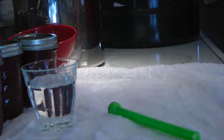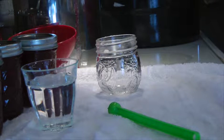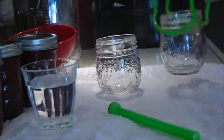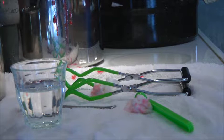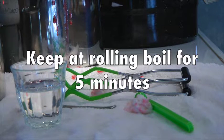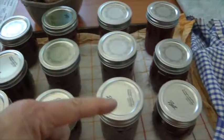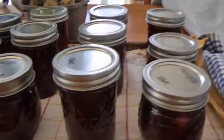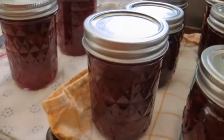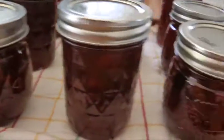This is my favorite jelly jar, this little pot-bellied one. I gotta find some more of those. Oh my God, I'm so glad I put, oh sorry, the cat's in the way. I'm so glad I put two extra in. 3, 4, 5, 6, 7, 8, 9, 10, 11, 12, 13, 14. Half pints. So those will last a long time. Look at that. They're so pretty. Not you, kitty. Not you. The jam. But you're pretty too.